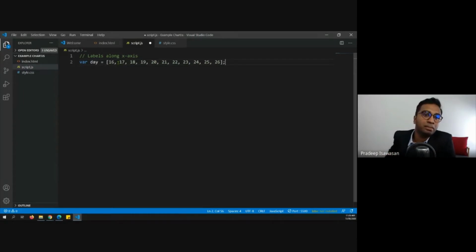So I created a simple x-axis. This is the date. I create dates for 16, 17, 18, 19, 20, 21, 22, 23, 24, 25 March 2020. I chose this because in that particular week the cases really increased a lot, so you can see a very nice chart. If it's a very flat line, you can't see that much. To be honest, it's random sampling. I just chose this particular sequence of dates.